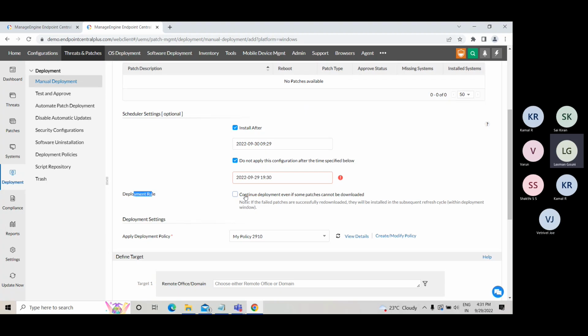Option two is from our server, when we are pushing the updates to the respective resources, right? It is going to copy to the temp folder. From there, the installation will happen. So this means when the copying is in progress in the temp folder, at that time itself start the deployment. You can check this box if there is no interference in the communication. In case you think there is some interference in communication, do not check this box.